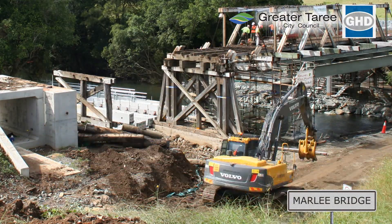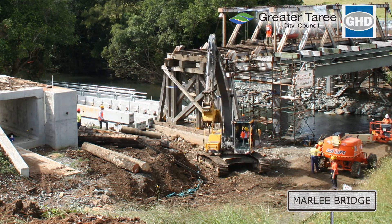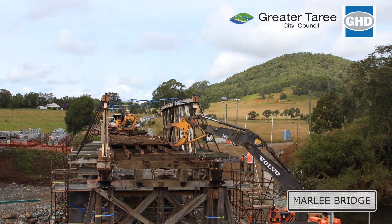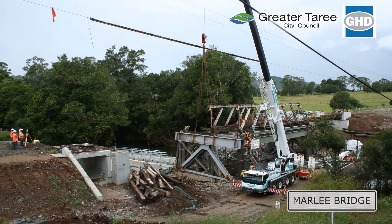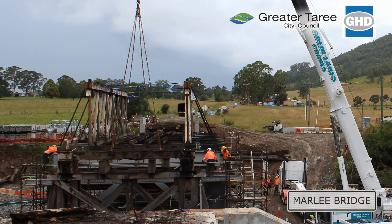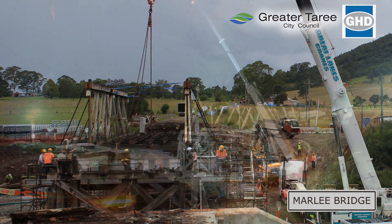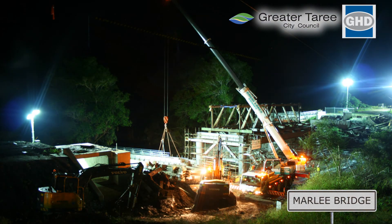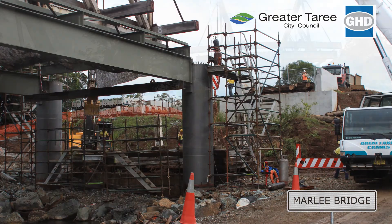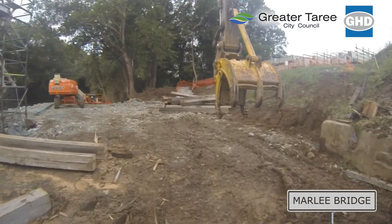The headstocks were installed at Duffs before the bridge closure, as the existing truss span was higher than the design level of the replacement bridge. At Marley, this was not possible as the truss deck needed to be removed to allow installation. The use of steel headstocks was innovative, providing a cost-effective solution to span the distance between the two piles, whilst remaining light enough to be installed quickly compared to concrete. The timber trestles were carefully lowered and disassembled. The bridge closures required complex staging and intensive planning, including risk assessments and contingencies for plant, materials, personnel and weather.